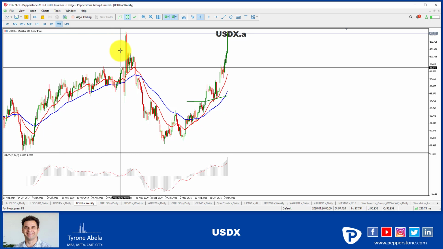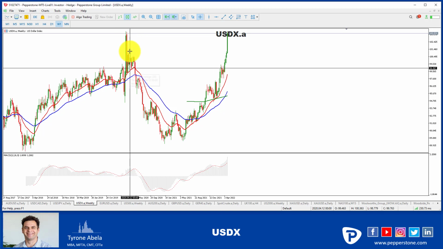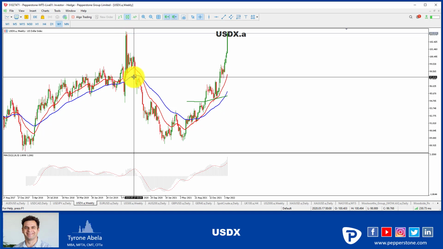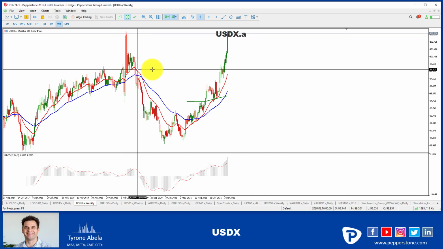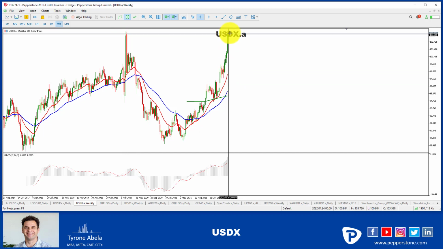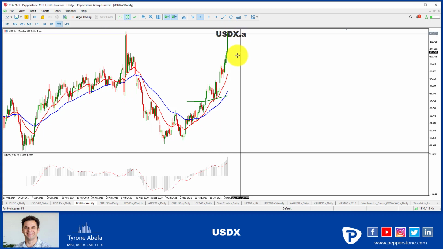You can see we had a massive move up there, and it came back down basically the same week. So in a week's movement, it went all the way up, and it came all the way down about 500 or 600 points, effectively. I'm not saying it's going to do that now, but we've got to be mindful that it did find resistance there the first time. So we would probably expect that it will find some resistance there again.